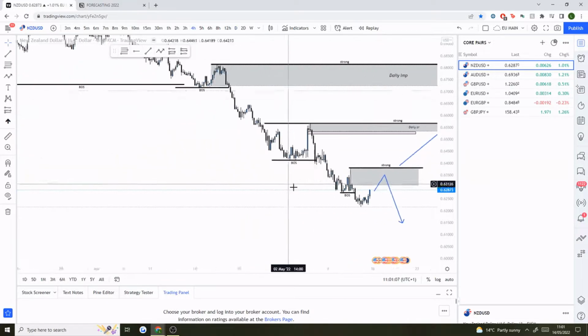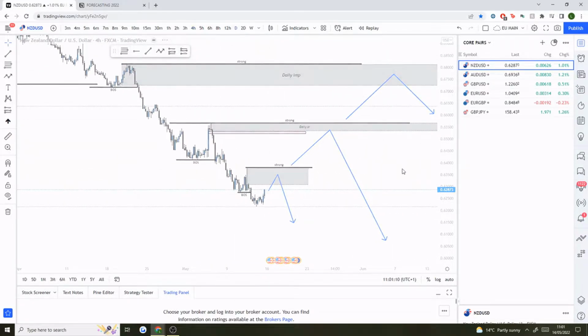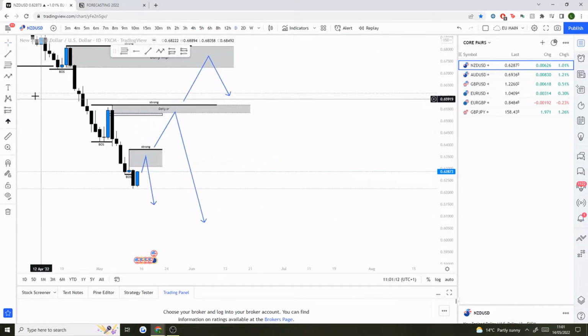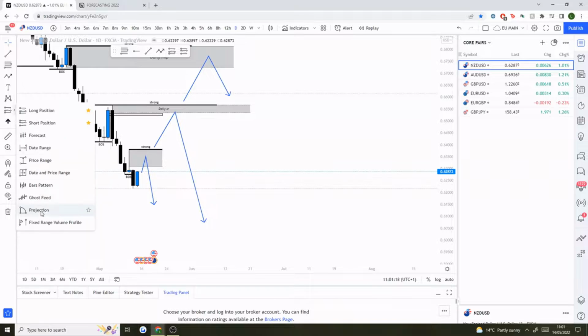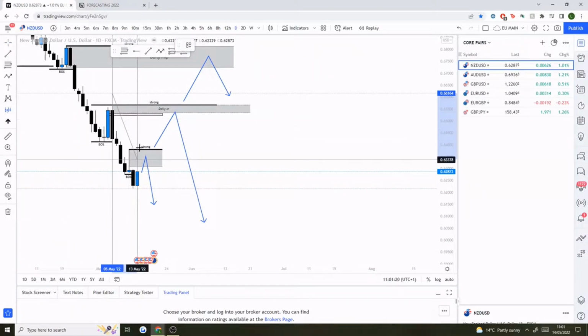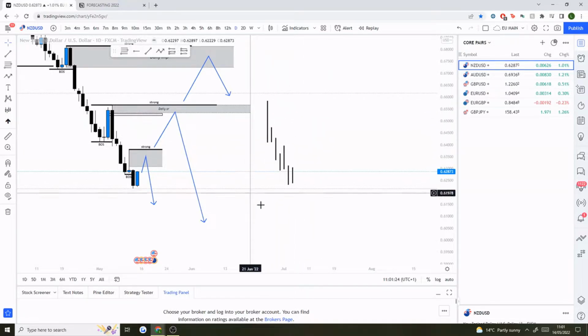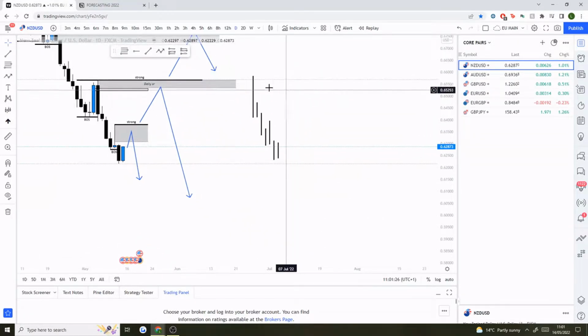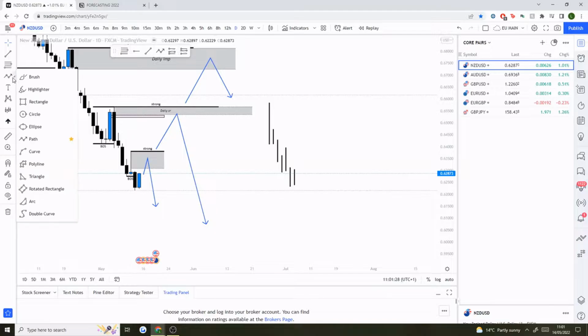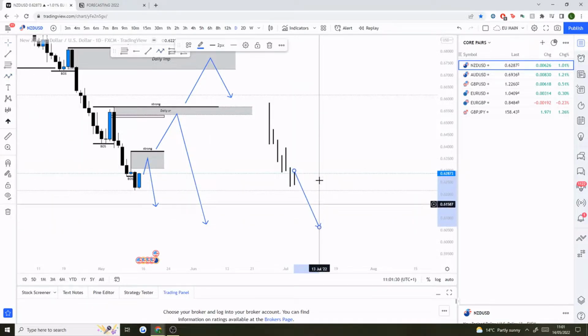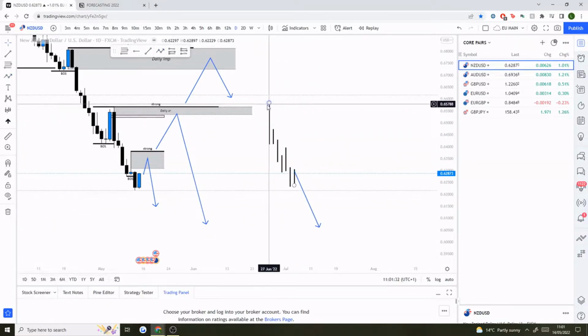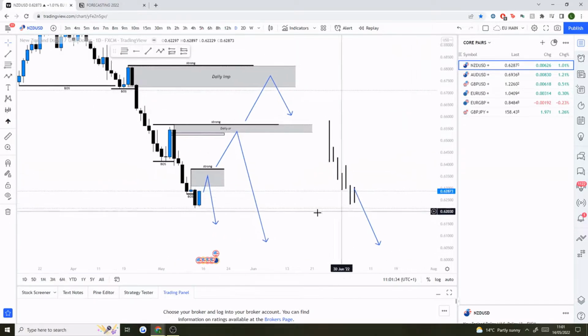Now, that said, what we've got to consider is that as of right now, we're just in this leg of structure here. So just find the bars pattern. If we look at it like this, we're clearly just in bearish candles on the daily at the minute, a bearish structure. So it really wouldn't be surprising to see this price action just continue like this.